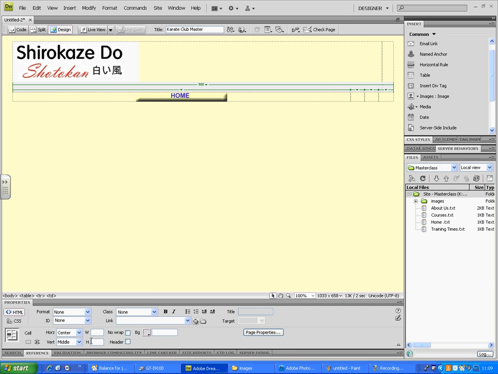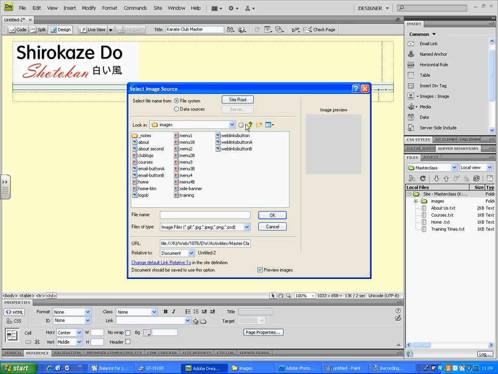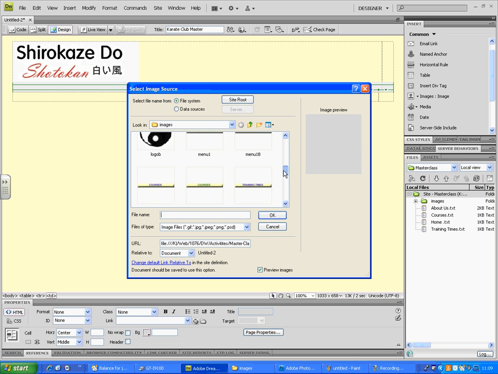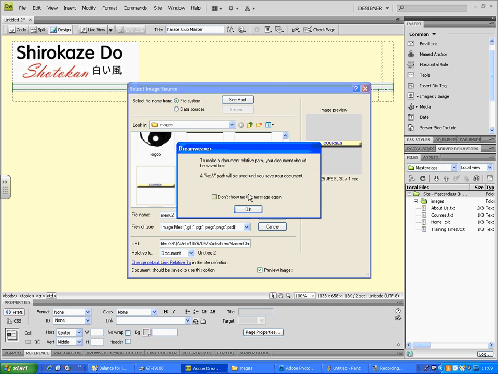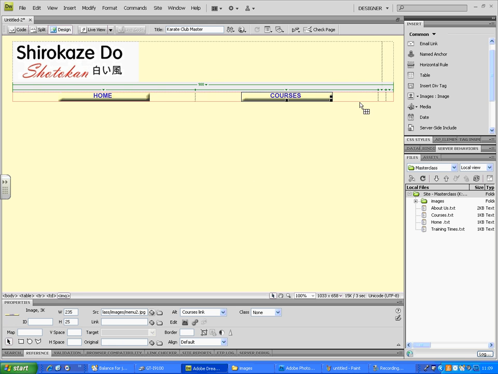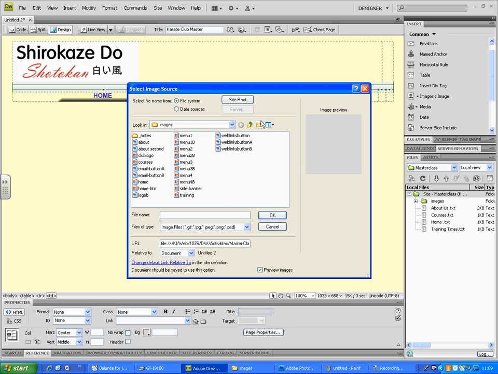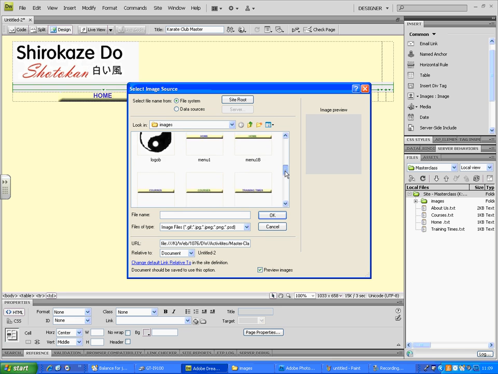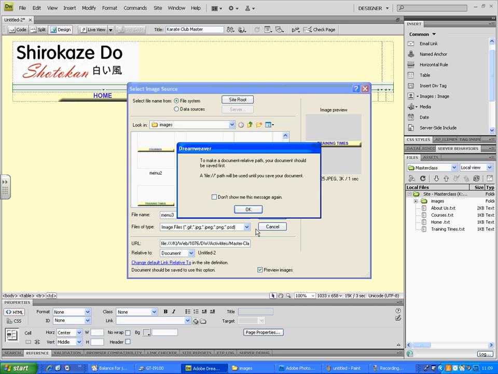Don't get scared, it just pushes the other cells because there is no content. But the moment I go there, let me drag and select the remaining three. Give them horizontal center, vertical middle as well. And now, one by one in each cell, I'm going to add those images. So I've got an image for courses, link, third cell, insert image. That's for the training times.